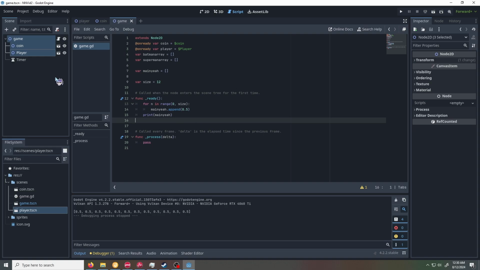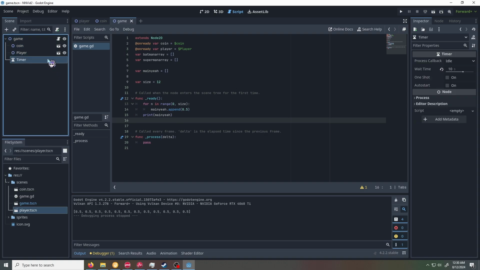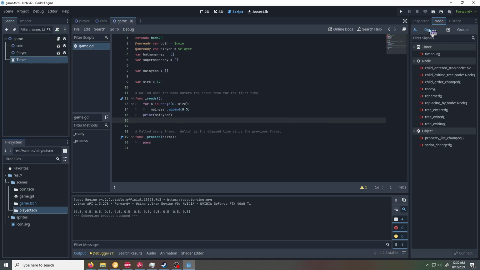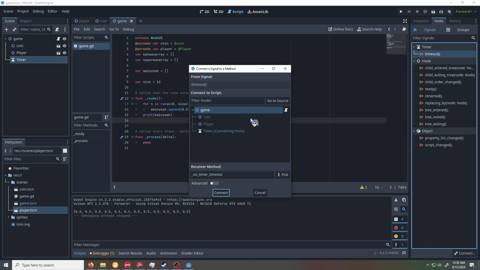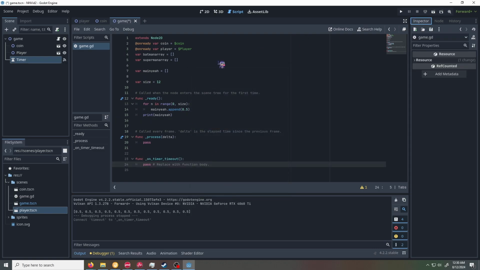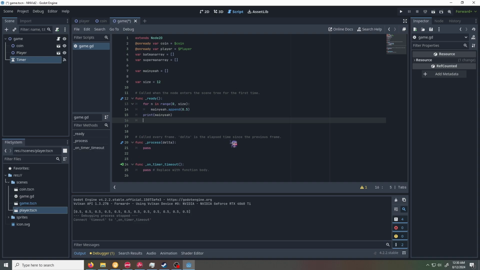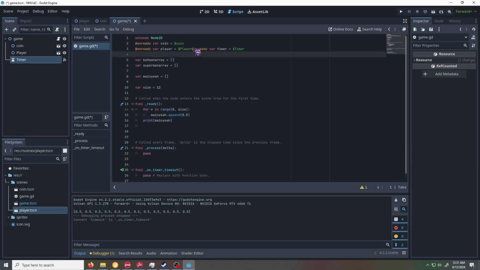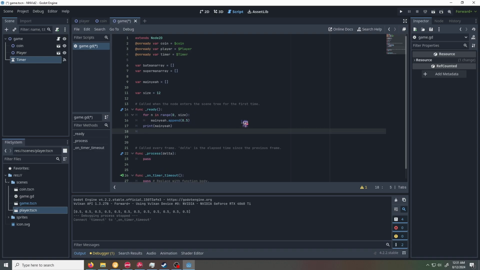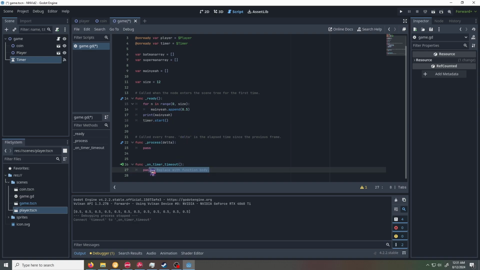Anyway, it's now time to work on the timer. I knew we would get to this later. So all we're going to do is signal timeout, connect the game. Perfect. And then once this is ready, we need this in here. I'll just sit you in there. Yeah, perfect. What is it? Timer.start? It probably is. Sweet. Okay, so once that timer started, we got on timer start timeout.